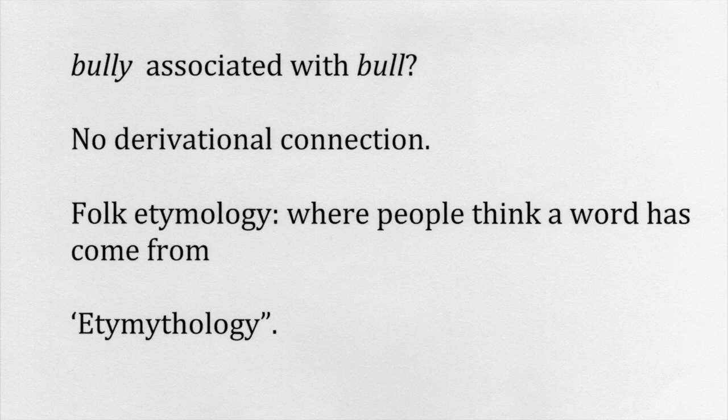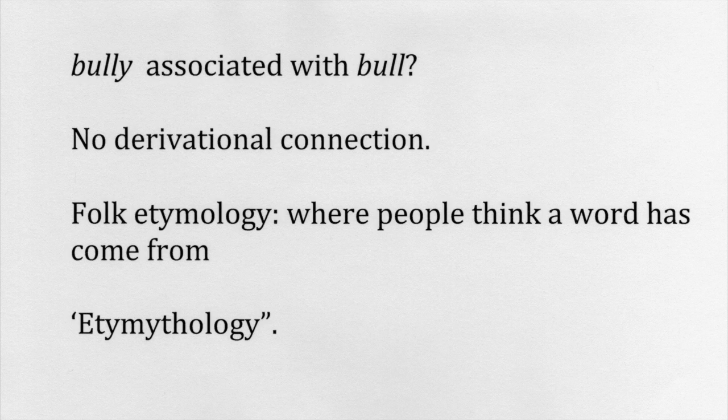Association of ideas may indeed have been the downfall of bully. It's possible that a strong connection was built up in the public mind between bully and bull. Bulls are, for many, aggressive animals, and you can easily imagine that they are indeed bullies in our modern sense. But there is no clear derivational connection between bull and bully.